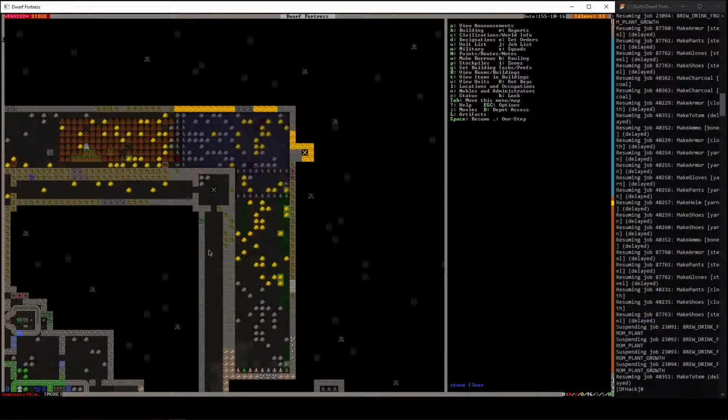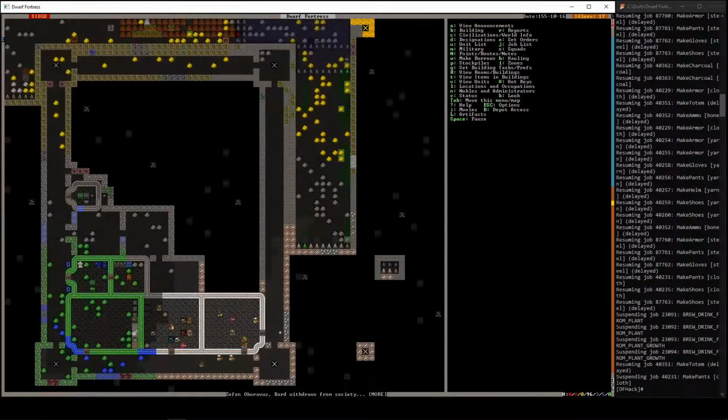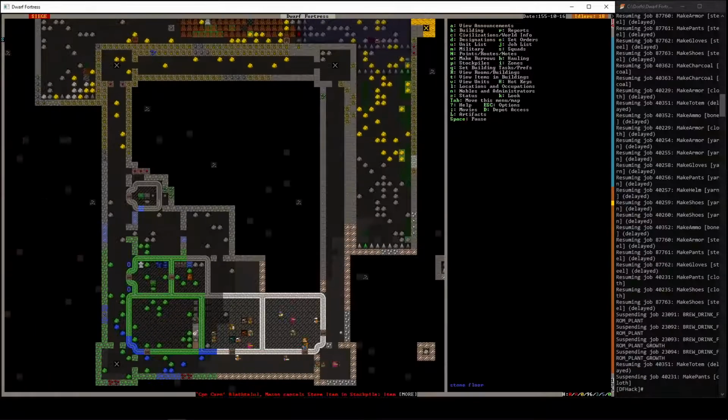Idea is a very dangerous thing. Oh, someone's in a fey mood. Okay, we should be okay. Might need to slaughter an animal. I'll just check and see which workshop he claims.